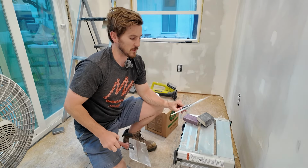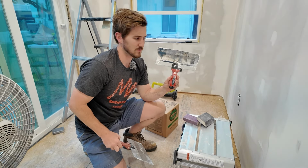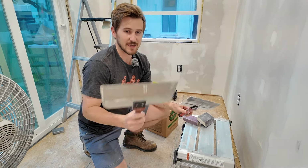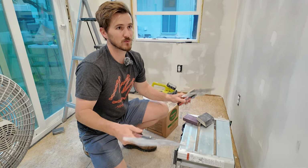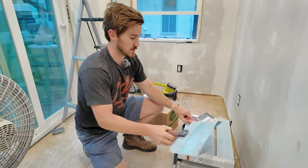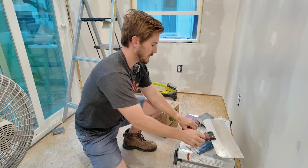So as best as possible, I'm gonna be using, this is a 10-inch broad knife. This is 12-inch. So the key for doing this last top coat is really trying to thinly spread and really flatten out as much of the gaps as possible. And I'll show you what I mean by that.